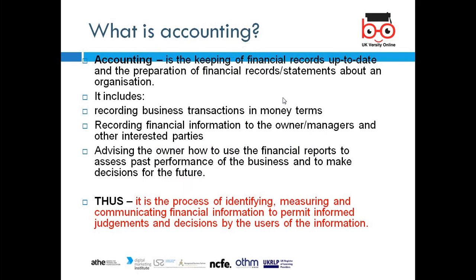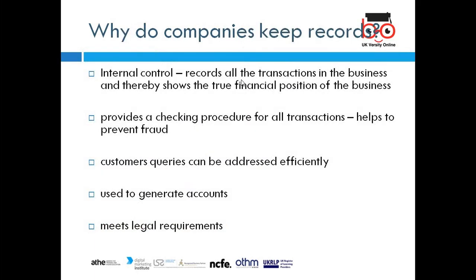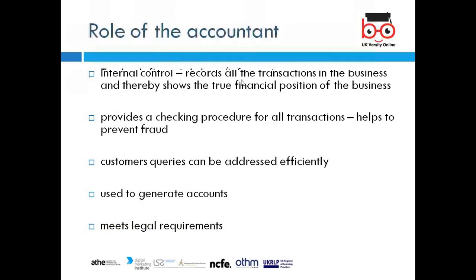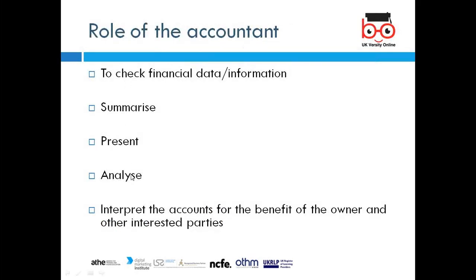The definition of accounting is a systematic record of business transactions. Systematic means debit and credit. Companies keep records, why do they keep records? It helps answer queries about customers, and it helps to generate accounts: to summarize, present, and analyze. So key financial data helps us summarize how much sales we have, we can present the figures, and we can analyze last year against this year, how much sales, whether it went up or down. Trend.